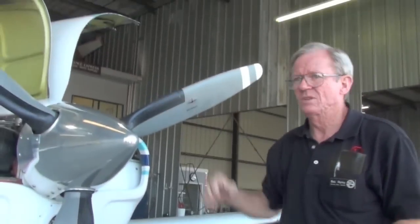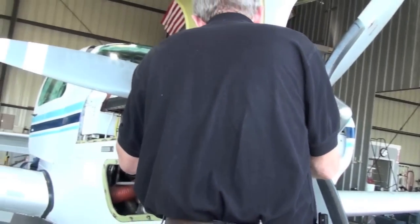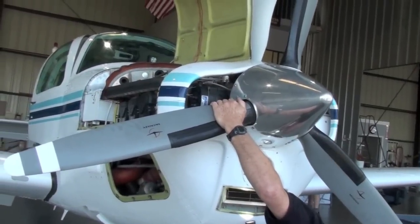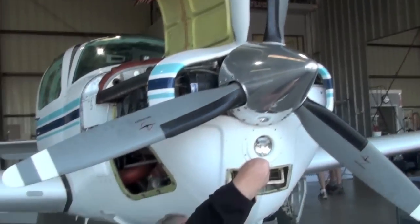Okay. What kind of oil do you use in the engine? Phillips, Aeroshell? I believe it's Aeroshell. Aeroshell 100. How often do you change it? Oil change? 50 hours. Okay. All right.